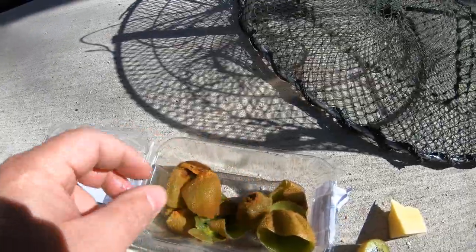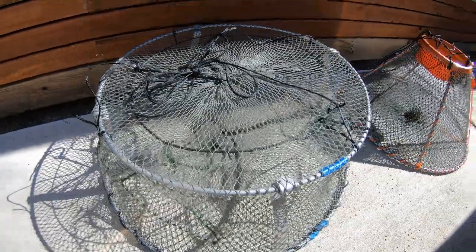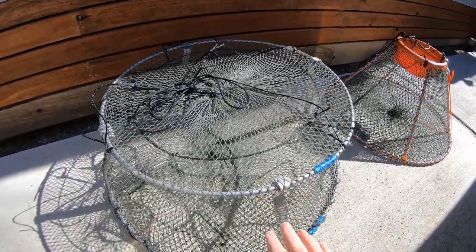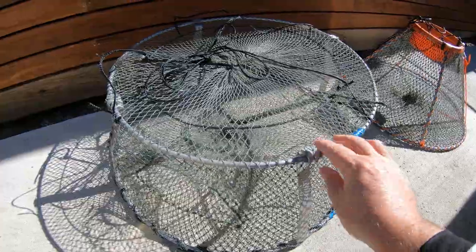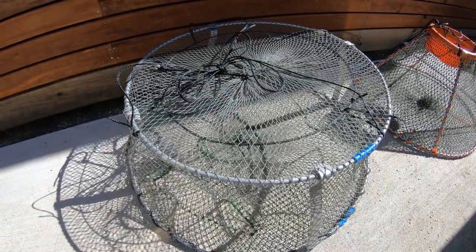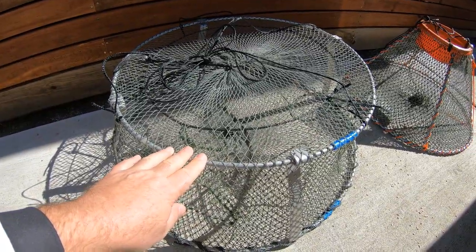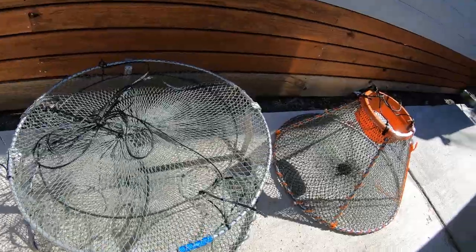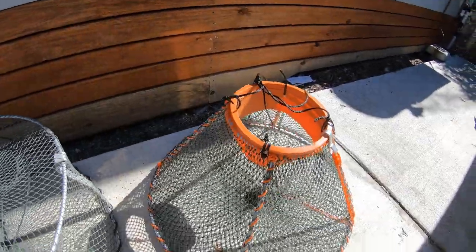Let's have a look at these pots before we reveal the biggest red claw locations in Queensland. These are the 70-centimeter collapsible pots — very, very strong, one of the strongest ones I've seen on the market. They've got struts which collapse and fold right down. These 70-centimeter pots have been catching up to over 50 red claw at a time. I know two of these pots have out-fished 16 opera house traps — that's a big statement. This new pot here is called a pyramid pot.